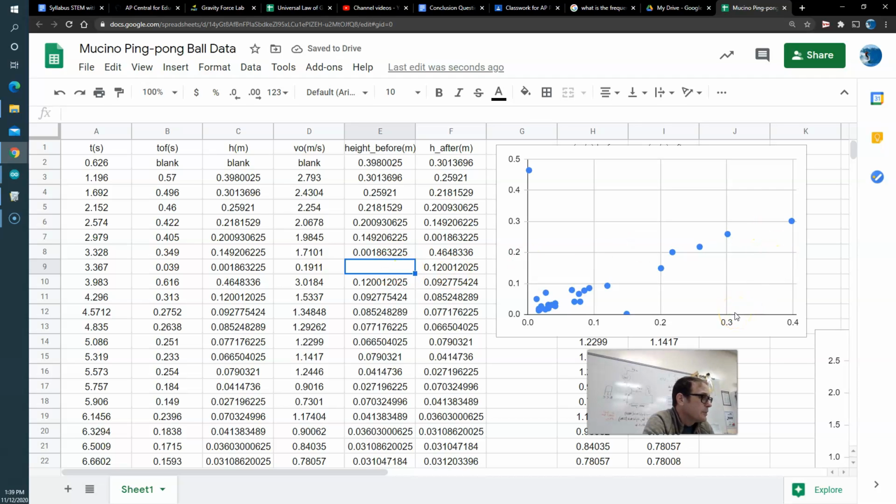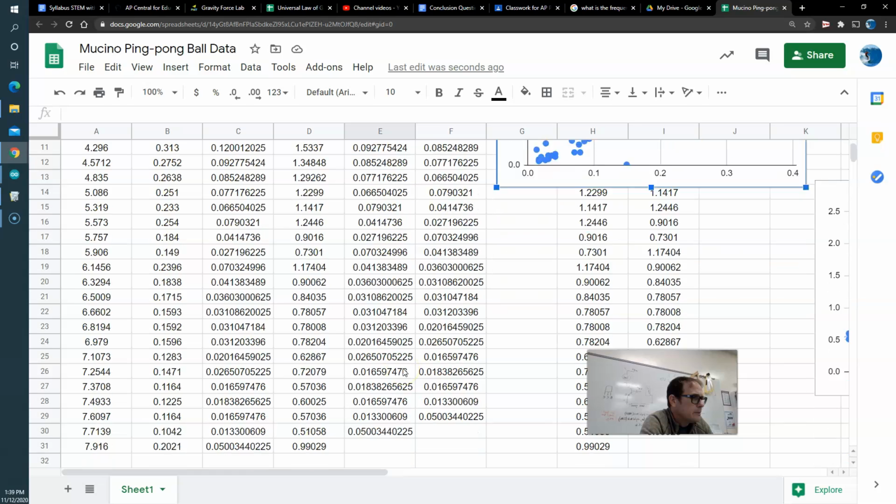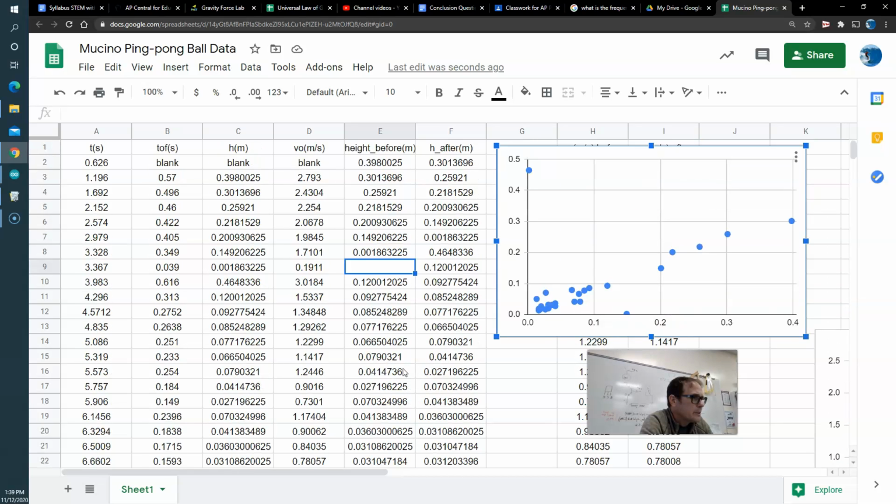And this is Mr. Sino's data. If you have your data, it's going to be different, obviously. 0.4648.